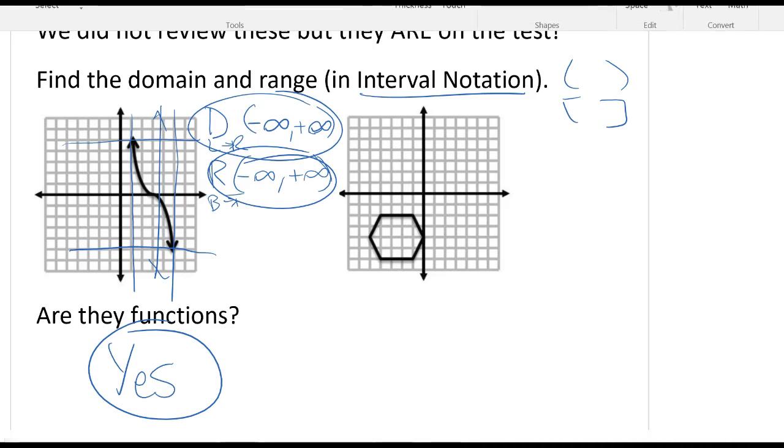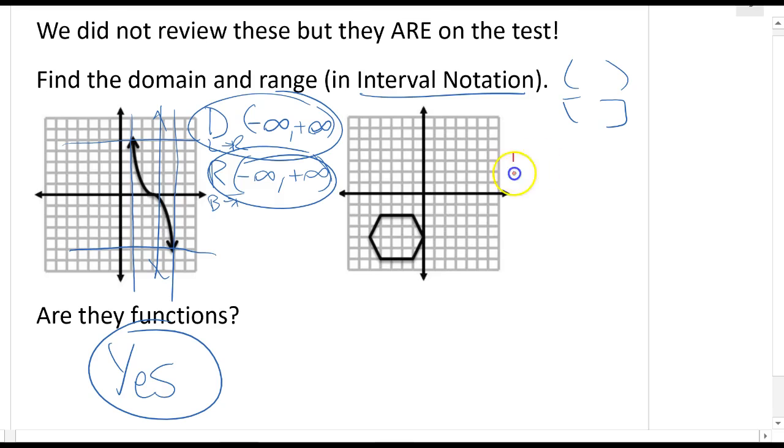Domain. Start with domain. Let's do this in red this time. I come from the left. I always start from the left because I'm looking at what is the limit of the x values to the left. And I don't hit an arrow. I actually just touch the graph at some point. And that point for the x value is -5. So to the left, the limit is -5. And on the right, the limit of our graph, the x value is 0. And these actually are finite points. They're actually landing on some point. So here, I would note that by putting a bracket.